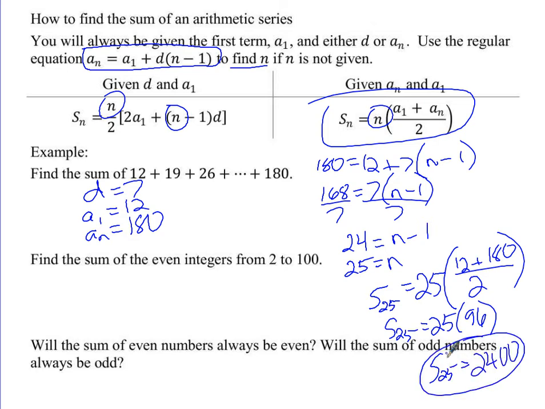So that means if I were to write out all of these numbers right here and add them all together, I would get 2,400 as my answer. That's what this formula right here does for us. If we use this one over here, we would basically follow the same process, and we would still wind up with 2,400. So which one looks more complicated to you, the first one or the second one? The first one looks more complicated, which is why most of the time we prefer to use this one, because we have the same information anyway.